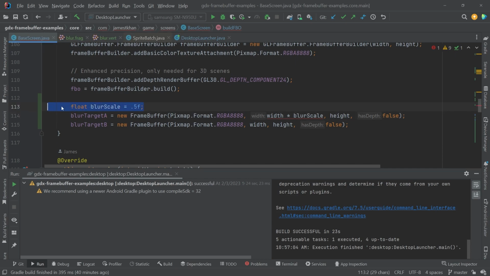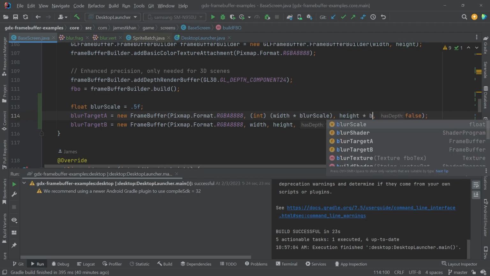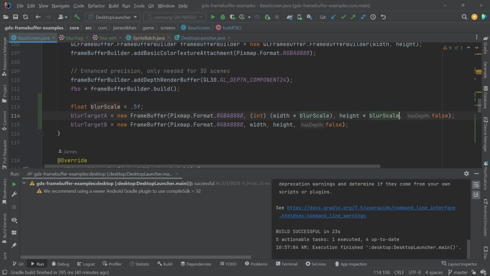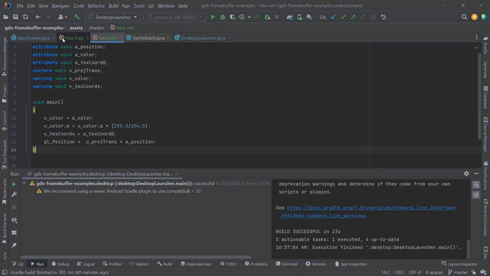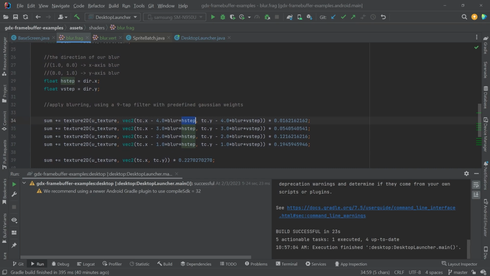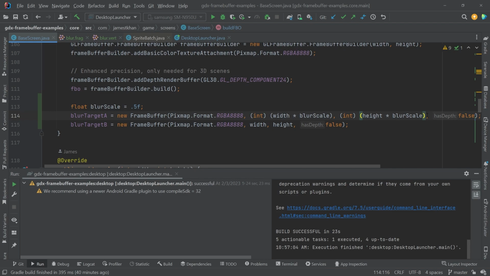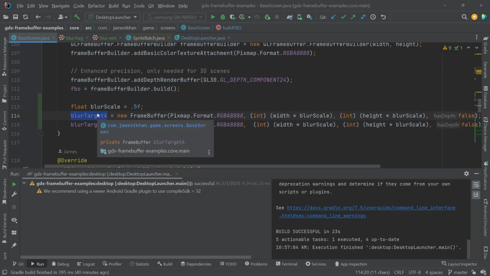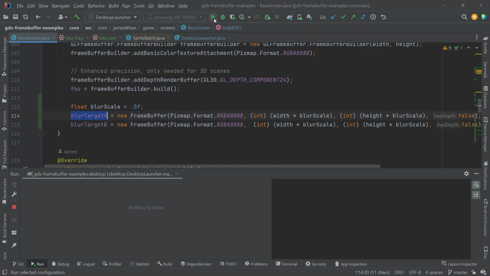So if you're trying to really get some better performance out of this, you could reduce the size of the blur frame buffers. And that means it's less pixels that the shaders have to go through, right? Because when you're running this vertex fragment shader, you're going through each pixel and you're sampling. Well, if your frame buffer is smaller, you're doing less sampling. And since we're blurring the image anyways, do we really need to be blurring the full size of the application, or can we take it in half and blur that?